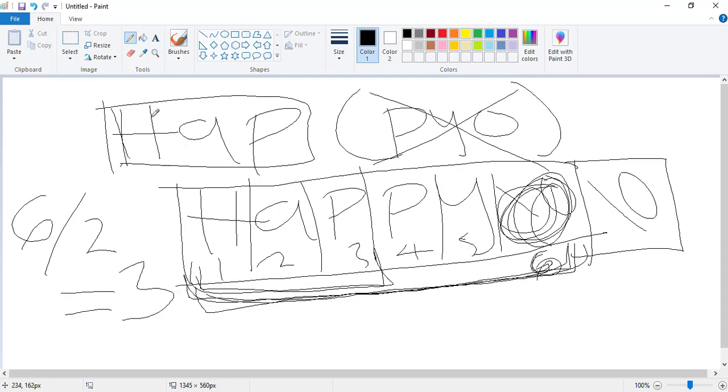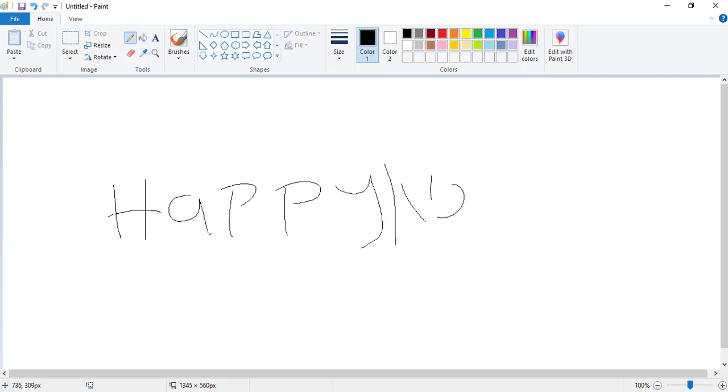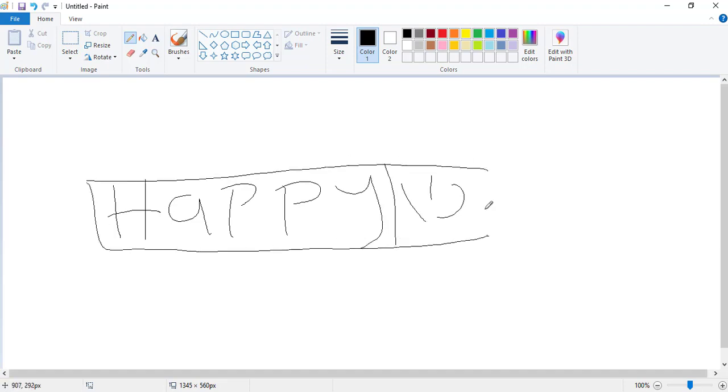So that's how we'll be able to know how many items we'll be printing. 6 items here, right? So let's say now we have an odd number of items. Let's say I have HAPPY here, then the null byte. As you can see, what is the length of the string? We have 1, 2, 3, 4, 5. The length is 5, and 5 is odd. So they have given us a condition for that here.